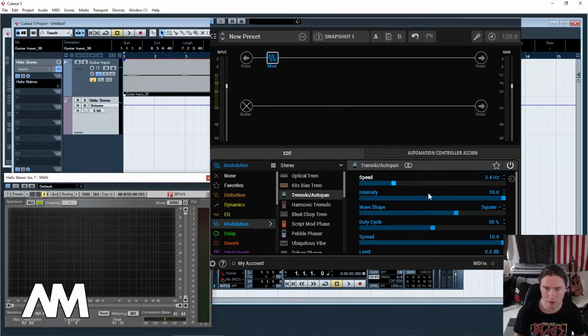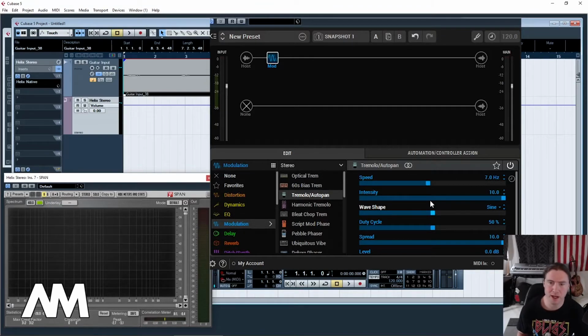So going back over here, we got speed, intensity, wave shape. So wave shape is going to be interesting because it's basically going to change the way that the signal is modulated.